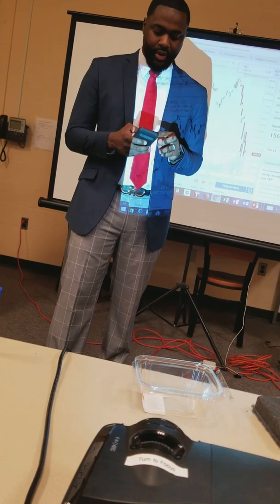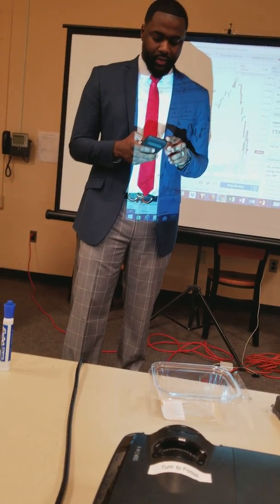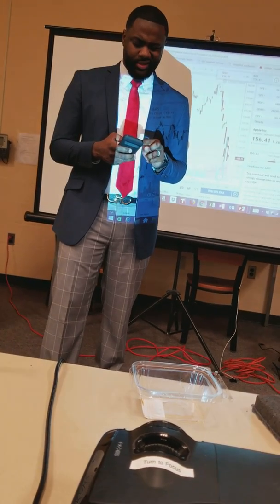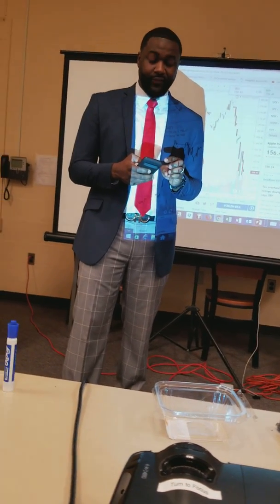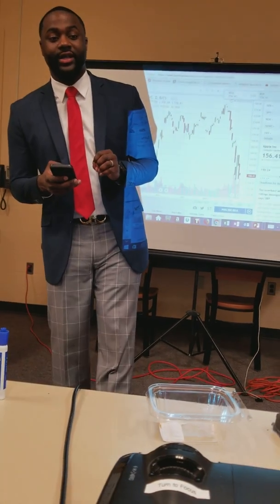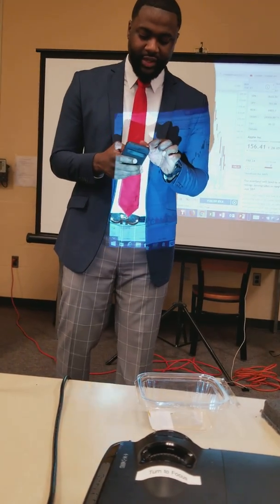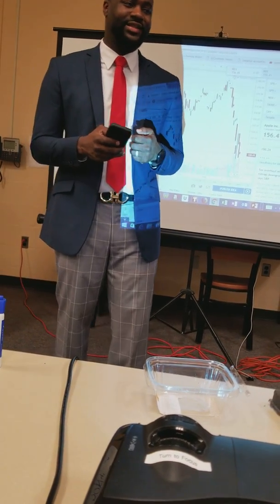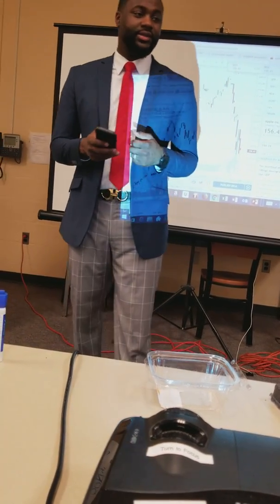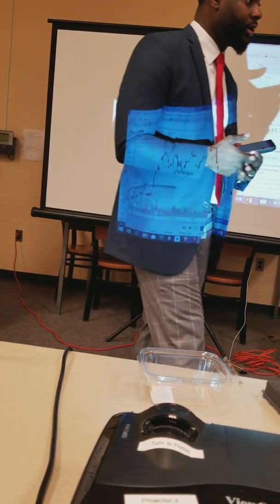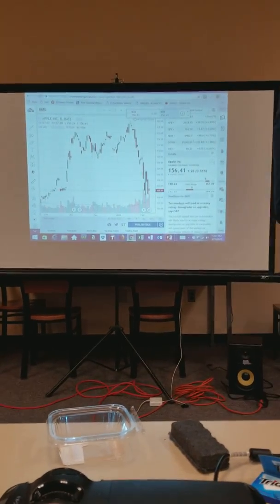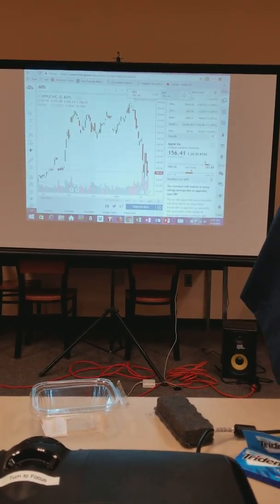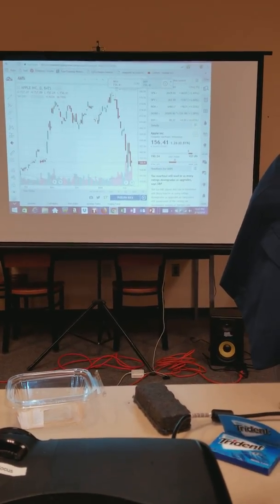FX crosses, I believe? USD JPY. If you can't find it, go to the search bar at the top right and just type in USD JPY. Not everything yet is in currencies in 2 pairs. This country versus that country, always. Always this currency versus that currency, always.